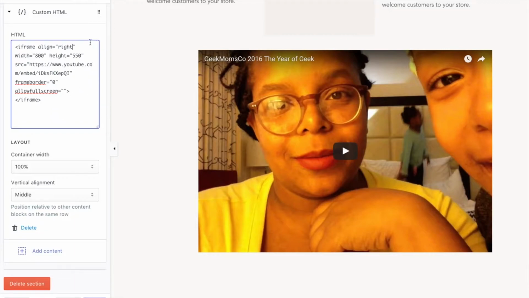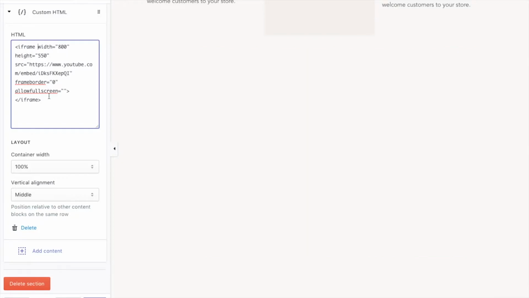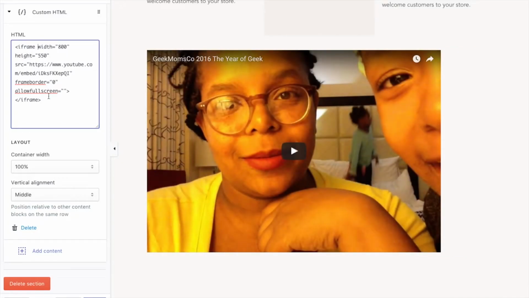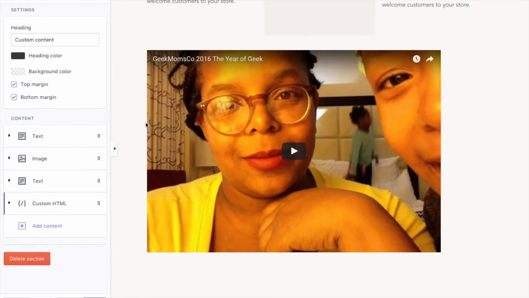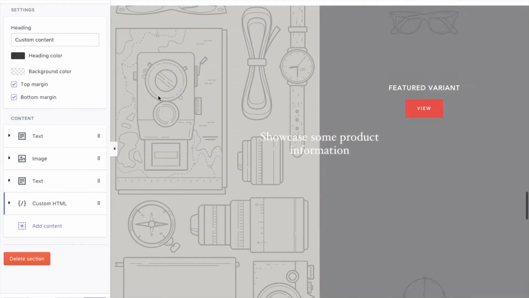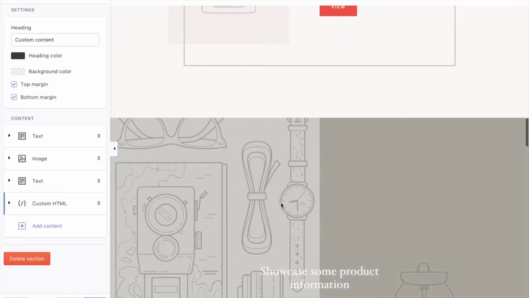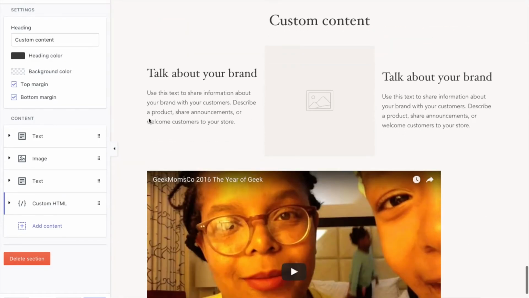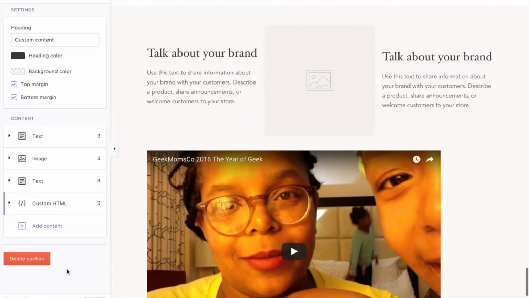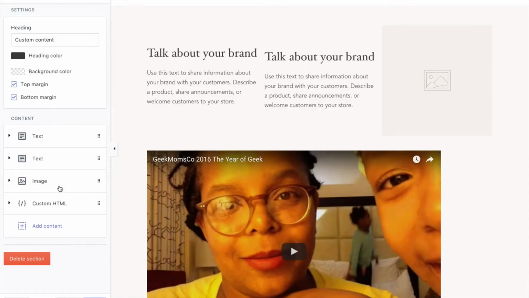So once you have HTML, you kind of have the freedom to do whatever it is that you need to do to make it right. That is nice with the custom. And I really like this. With this custom, you can pretty much add whatever you want to it and rearrange everything.